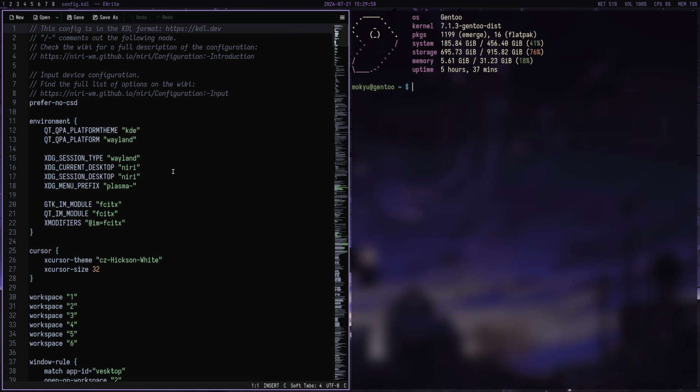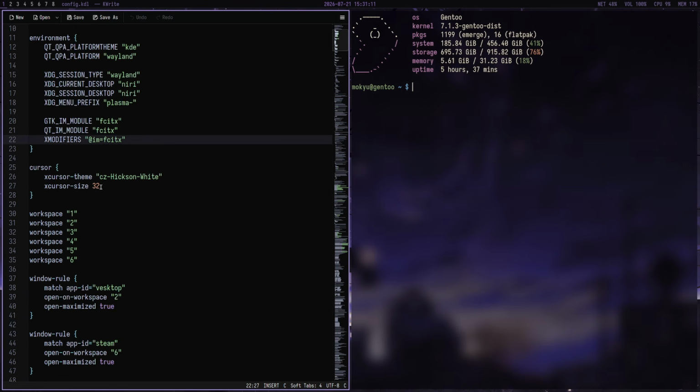I'm not really sure what to do at this point. I guess this is like the showcase part of the video where I just go through my config and show you some of the changes that I've made and explain them in case you are like me and you haven't really tried a window manager before. So if you're brave enough to go out and try Niri, then maybe you can learn a thing or two from my configs. The first one would be very easy: if you're coming over from KDE, and you have a KDE system with all your settings and whatnot on there, then I would recommend making this environment variable and copying this.